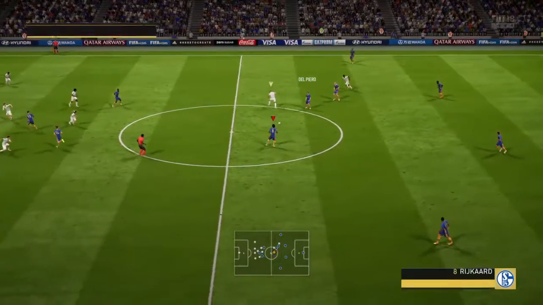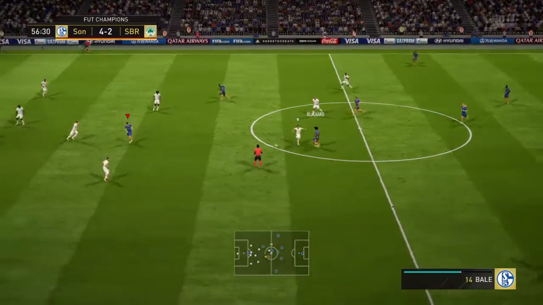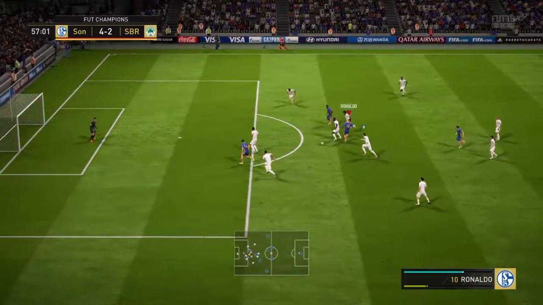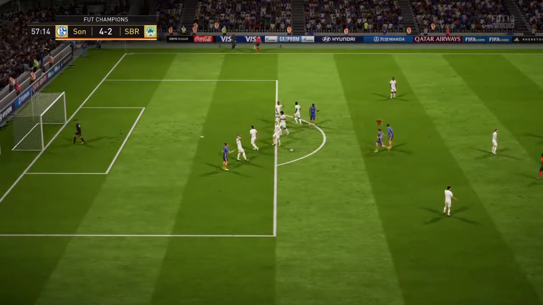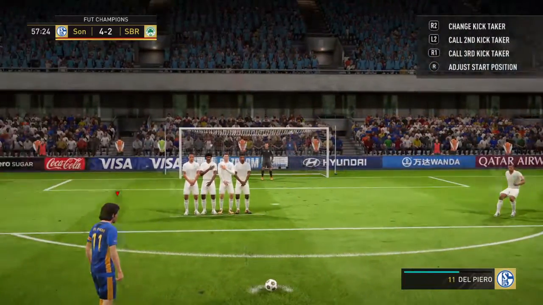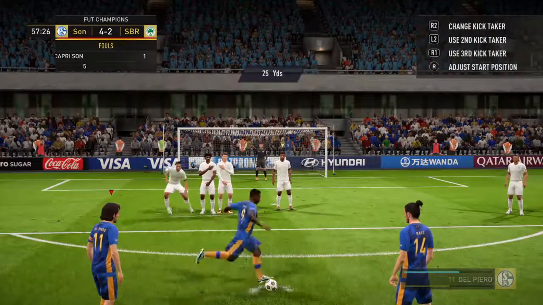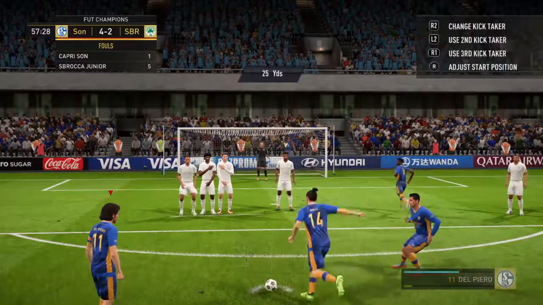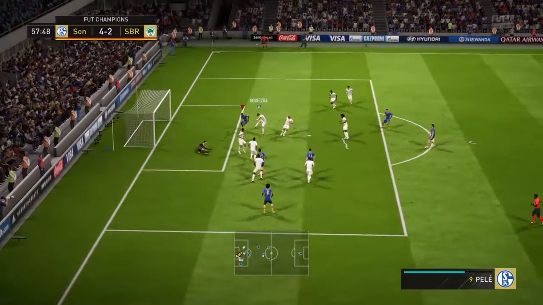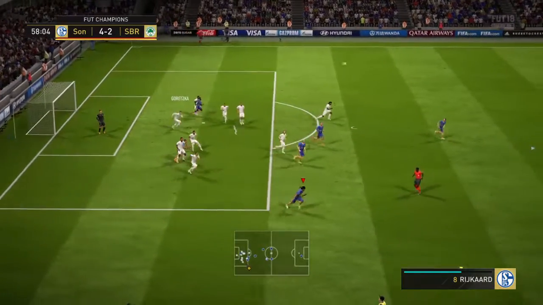Petit. So it's Rijkaard. Pele. Aldo. Well, it is a free kick, and they're excited by this. It's a real chance to at least work the goalkeeper. Bale. He keeper might be needed again. He didn't hang on to the ball.